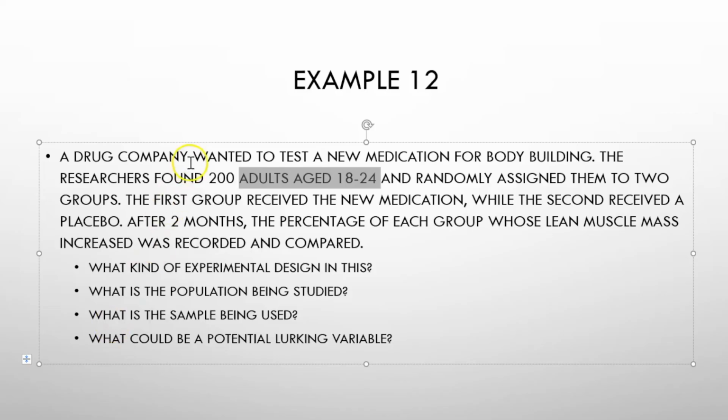Next one we got, what is the sample being used? So the sample is as specific as we can be. It's going to be a number of people in the category. What do we got? Right, the 200 adults. So it says right there, 200 adults were our sample. So 200 adults, age 18 to 24. Now, as we move on, we might see problems that aren't as specific. They might not give us the exact number. So we'll go to a default answer for those. If I didn't give you the exact number, you would say the adults who actually participated in this study between ages 18 and 24.